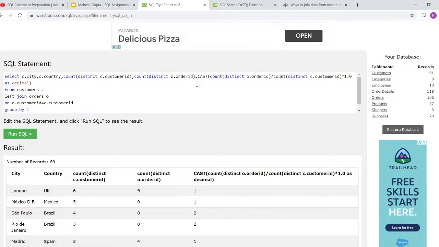Whatever, it's not working. Essentially, this is a calculated field that you can create based on the two fields that you have been using within the query.